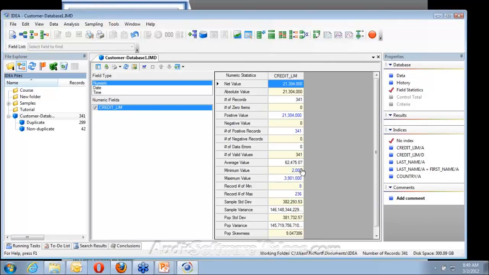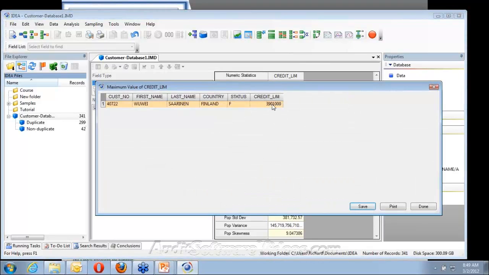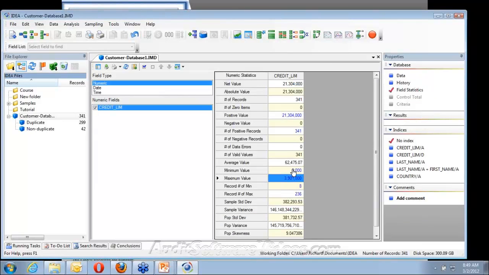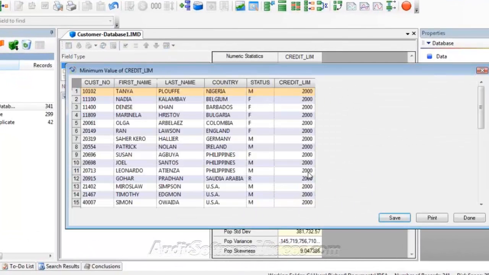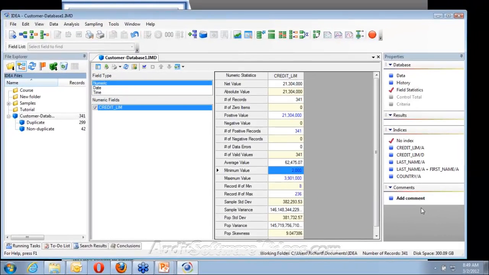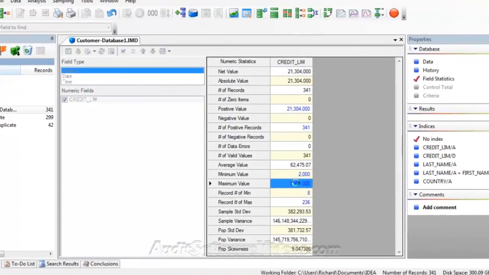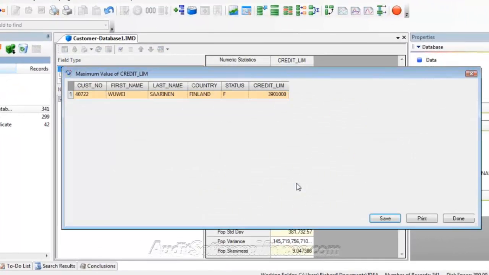Okay. So if you want to have a look at which was the minimum, if you remember, if I click on that, there's my person in Finland who had the high value. And I could print that if I was particularly interested. Or I could say, show me the one with the lowest value, and these are all of the people who got that low value. And I could print those off. So if we have a whole stack of customers with high values, high balances, high discounts that they're getting or whatever, I can simply go and pick discounts and then click on it, and there they are. So I don't need to do anything else.